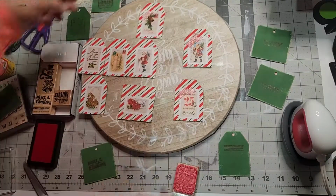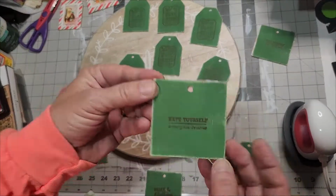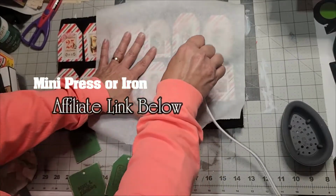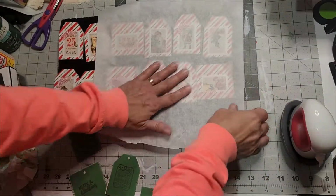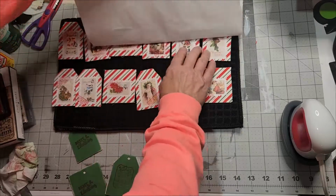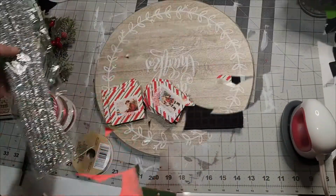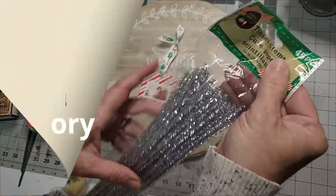Now you are using your stamps to stamp the back as well as the front to make it look like Santa Claus postage delivery. For those of you who are making them to sell, you need a mini press or an iron. And those of you who are doing this from home, use your clothing iron. Make sure the steam's not running and put it on high heat. Use a parchment paper to lay over top and press them. This is how you make sure the fabric is adhered to your tag.